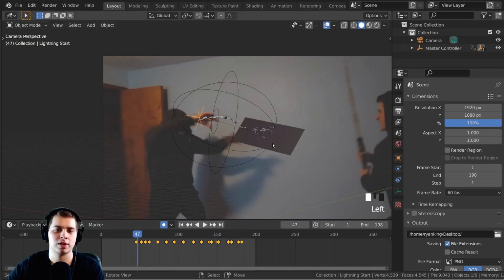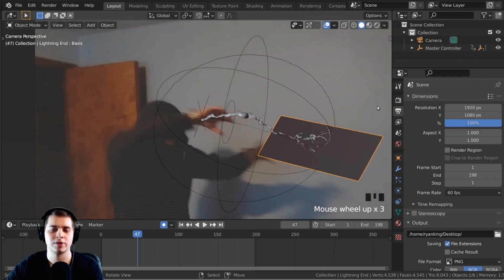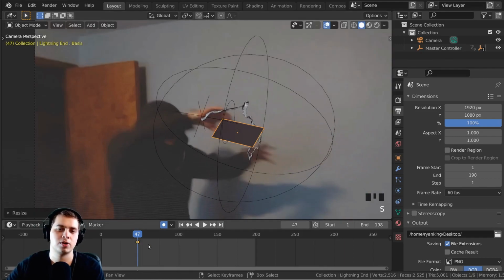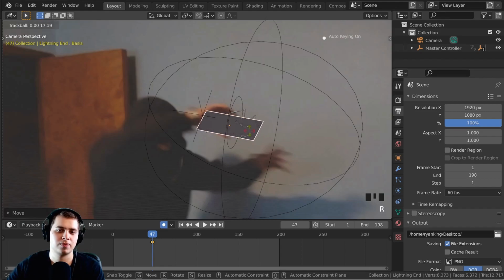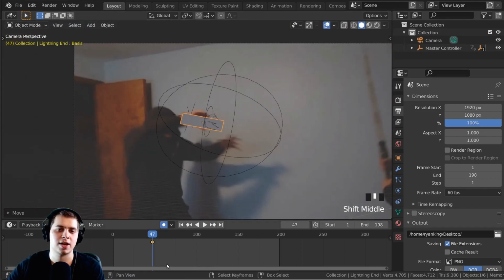Now I'm going to animate where the lightning's going from, or where it's going to. So I'm going to scale this down, bring it over, and I'm at the very starting here. Just bring this down like this. And also I'm going to select this lightning and scale it down because right now it's way too big. So just bring it over. You can rotate this or whatever, just like that, okay?